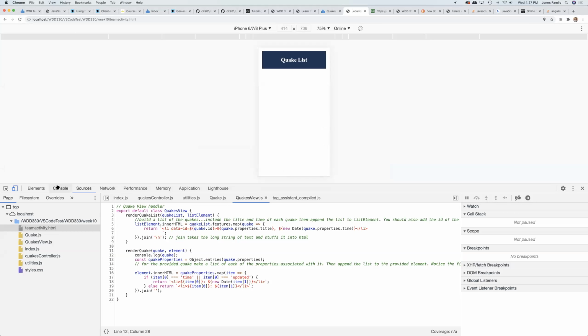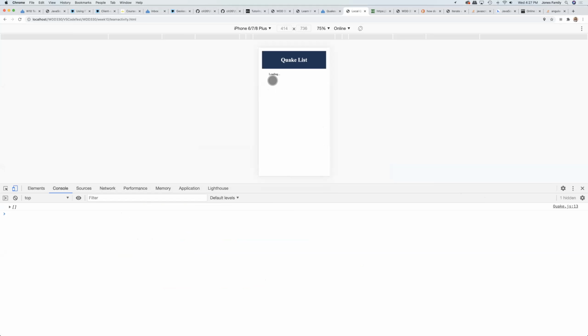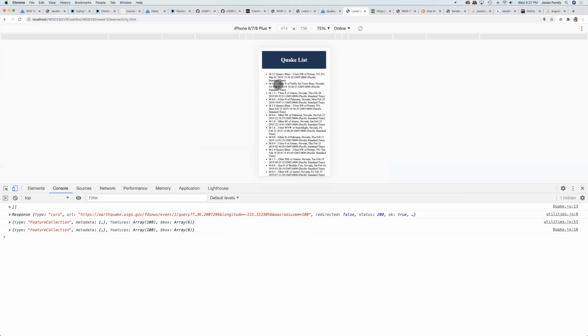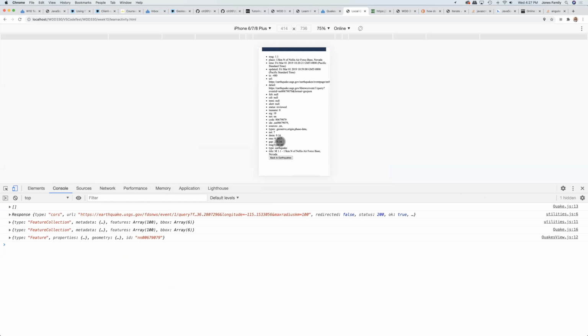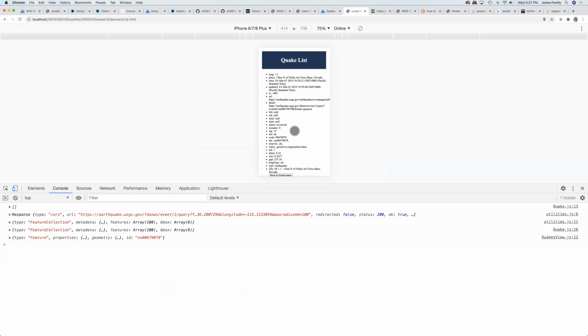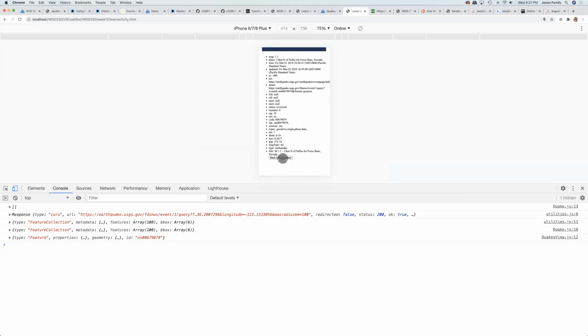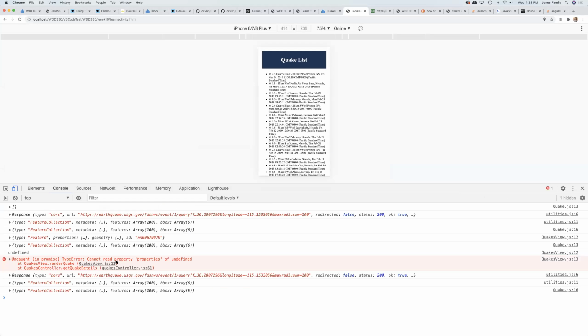So you refresh, you'll get a bunch of logging of quakes, I would think. I'm surprised you did not. Okay, so click one. I clicked one. Okay. Now click back. So undefined. Okay, it feels to me like you're never calling that function the first time.